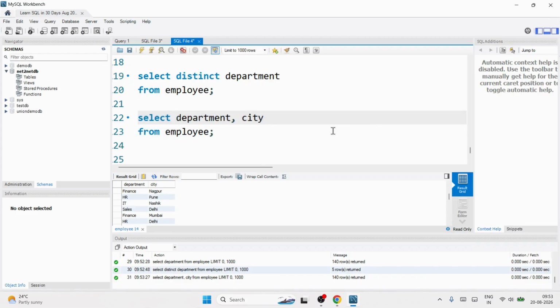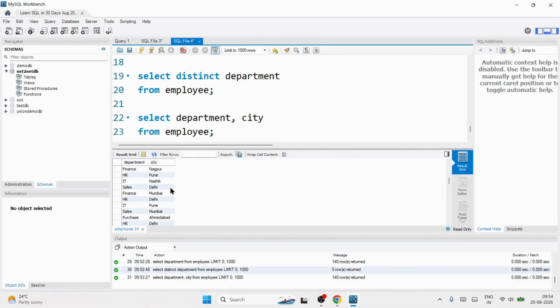So if I put distinct here, you can check also if possible. See, here IT Pune is there, and maybe again IT Pune may come. Like IT Ahmedabad is there. It is possible. See, IT Pune is here also, and I think it is appearing again.